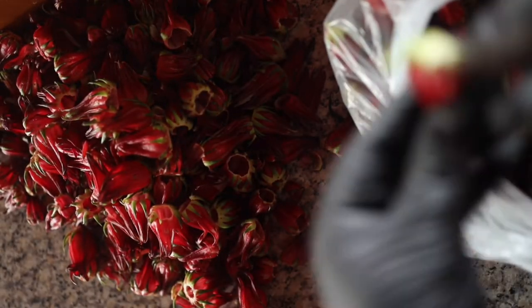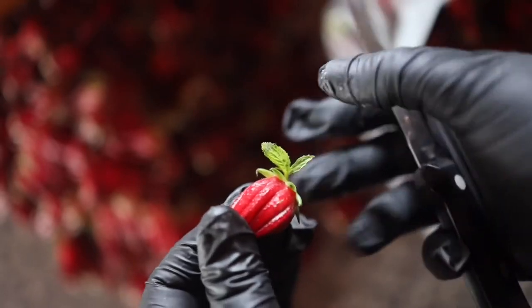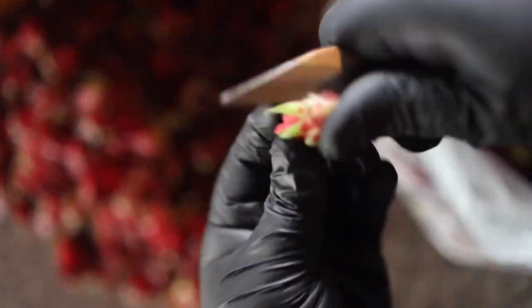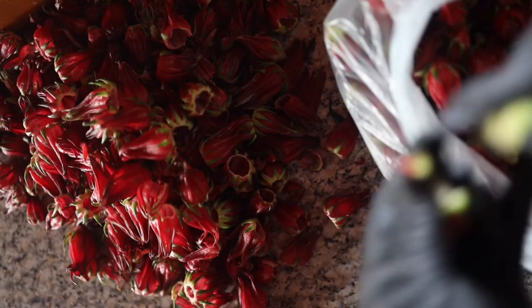Oh, look, I got leaves on this one. I wanted to show you the leaves, just some leaves left off of the plant. But yeah, this whole process is just so awesome. So put on some good music, put on something you like to hear, and have a good jam, because listen to me, the end is going to be worthwhile.